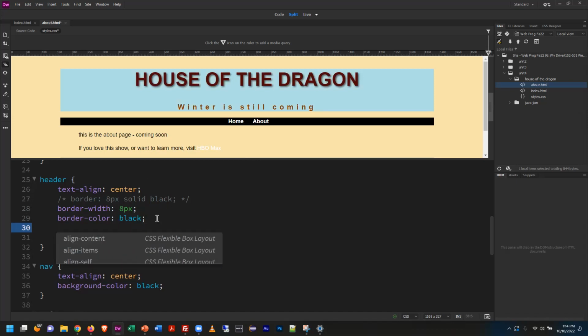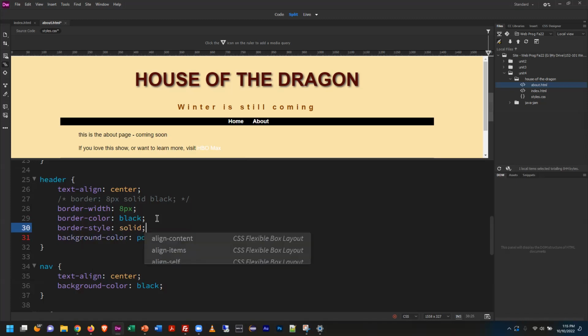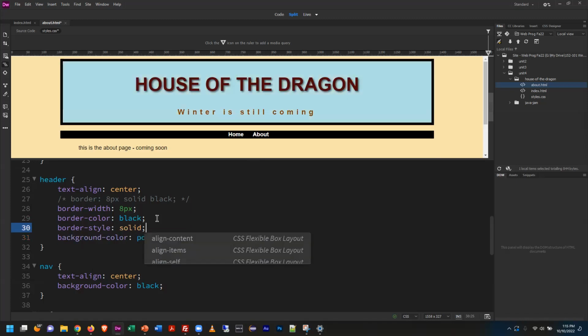So you notice it's still not appearing though? Okay, so that's because we still have to determine border dash style. This is one of the reasons why they usually type it as one command. But the secondary thing is you can type it all separately. There's other options other than solid.